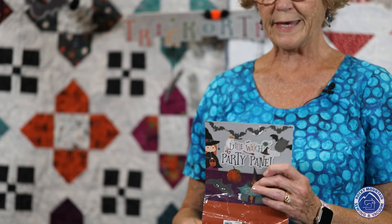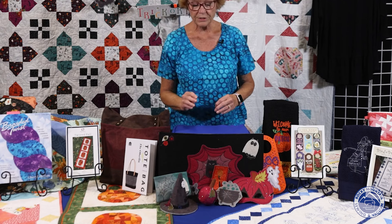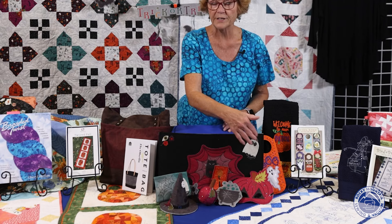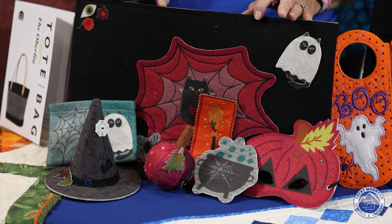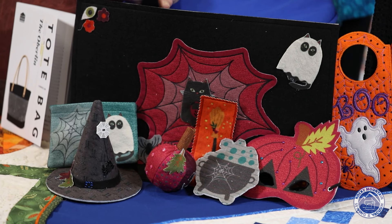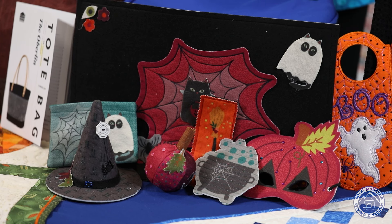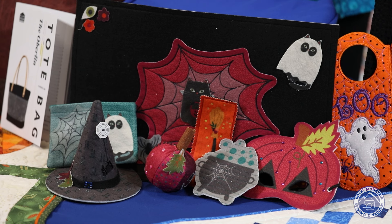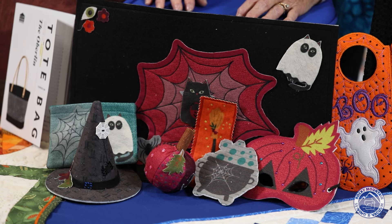The next thing I want to talk about is the Little Witch Party panel. It's all felt and it's made where there are four of everything — a color scheme with orange, purple, teal, and gray — so you can use the same color for everybody. The lady gives you instructions with the panel and also provides her online spot where she shows a little video of how to do it, which is really helpful.